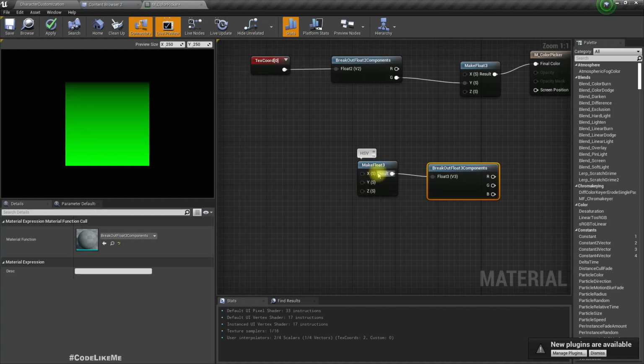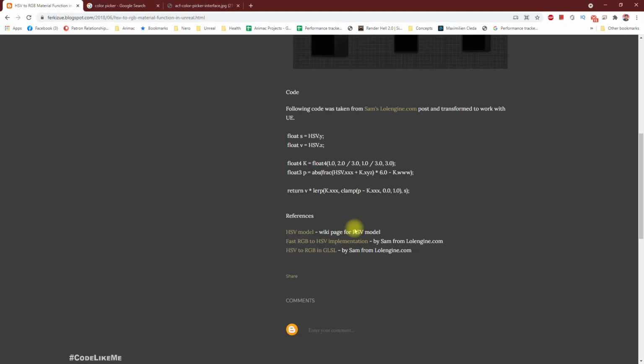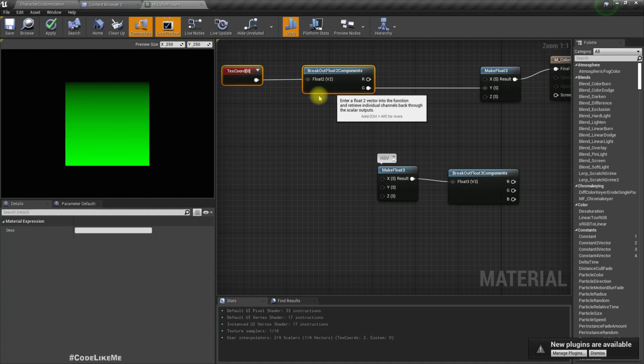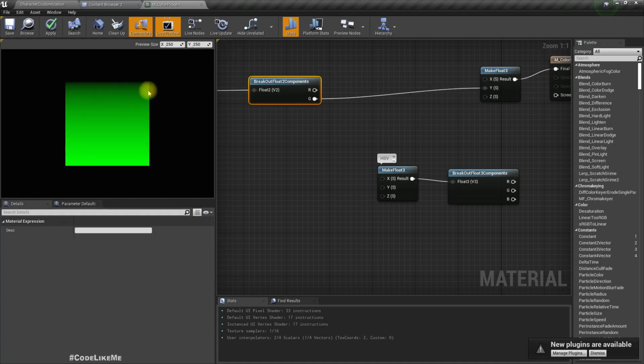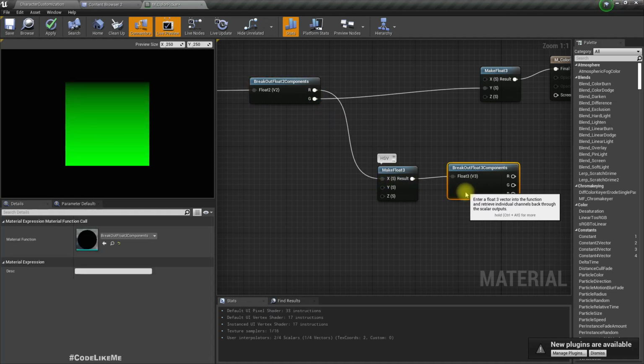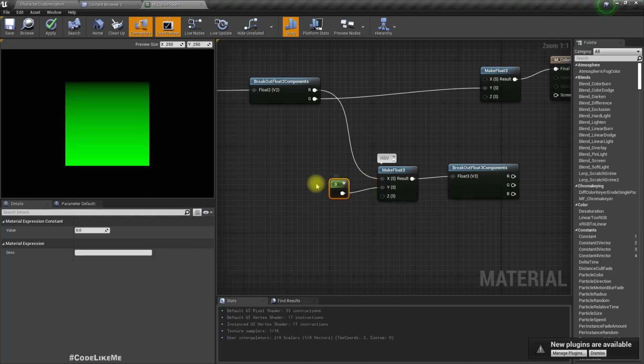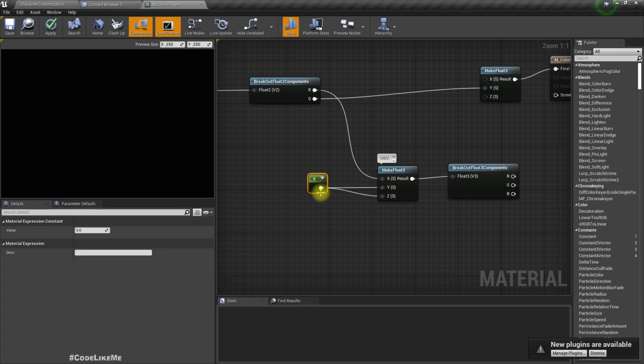Okay, so for the conversion, let's map the red value, that means this horizontal axis value, as the H. Okay, and these two for now I'll set constant, not 0, for both.